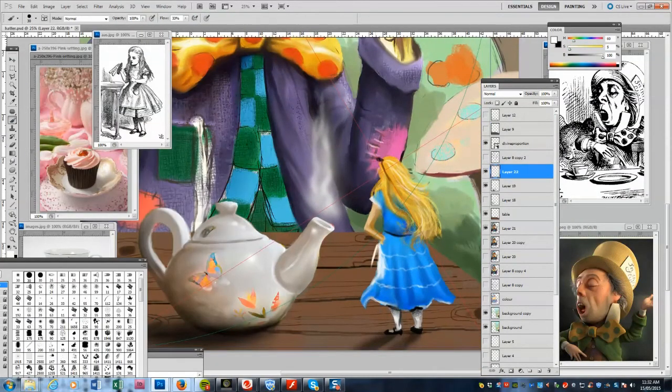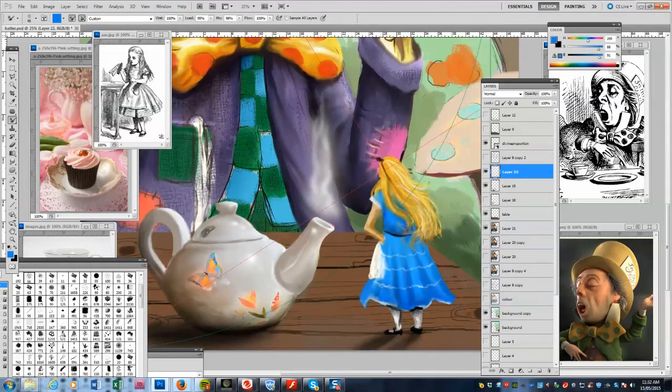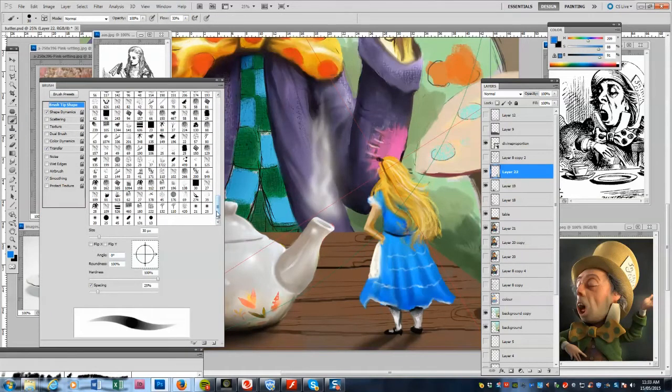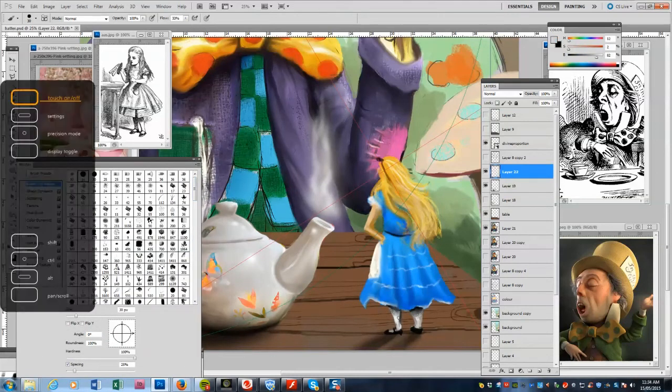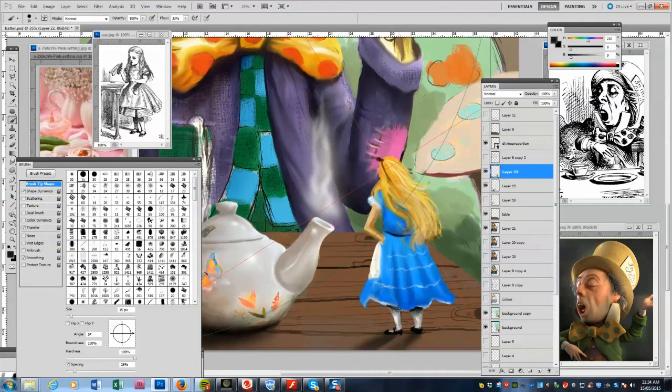It's good to have as many references as you can. Like I said, a lot of people are against references and stuff like that. But you can see here, I'm just looking at Alice and trying to get her dress right. That's it. I'm not trying to do anything dodgy and copy that, but I'm trying to make sure that I've captured Alice well. Just the dress and her poses, and the hair, the length of the hair. The hair is quite long. If you look at this, it's very long.